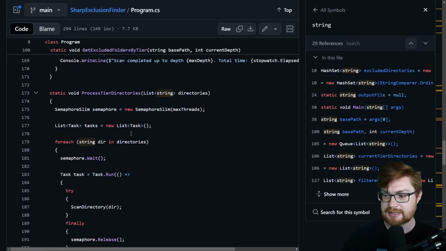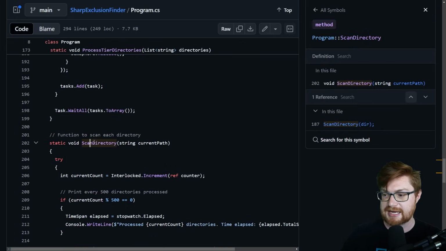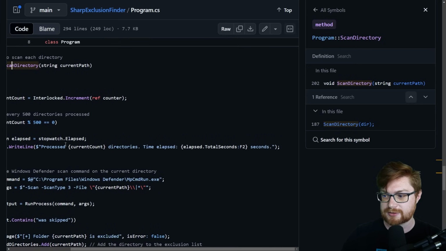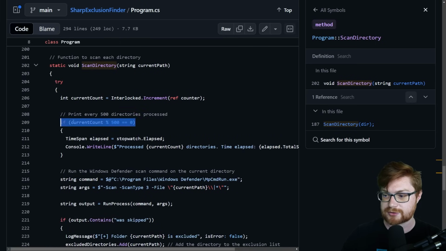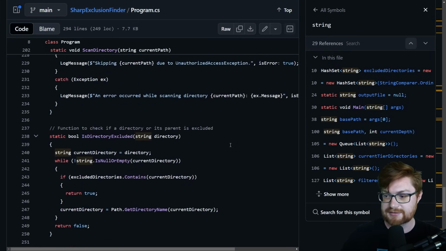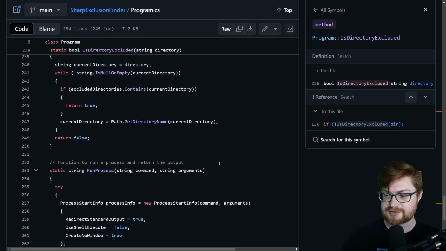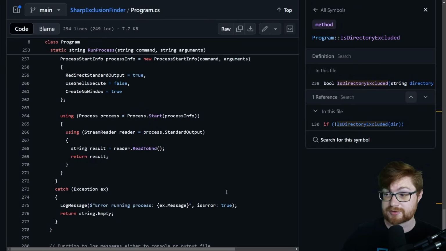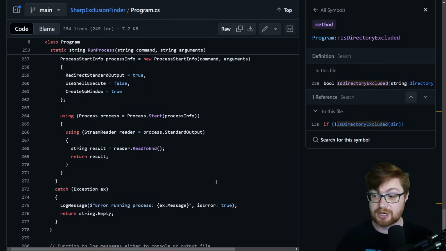So all the depth capability. Really, I want to go look for the scan directory function. And that's what this is. Ultimately, it just ends up displaying, okay, we process however many directories after we've hit a certain count, but it just builds out the binary, the shell invocation, right? Okay, shelling out to run Defender with mpcmdrun.exe, arguments and path as we'd all expected. The isDirectoryExcluded function just checks everything. Run process does this over and over and over again. So look, it's nothing fancy. It's everything that we would expect. Maybe we could rewrite this if you wanted to copy in Rust, in Golang, running in PowerShell, copy pasta, whatever.